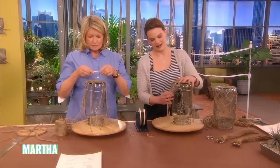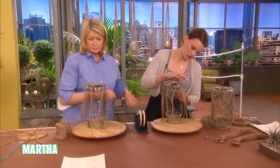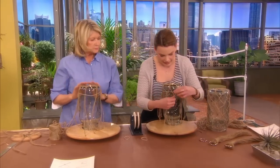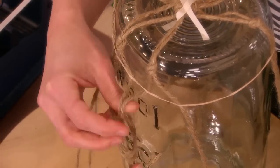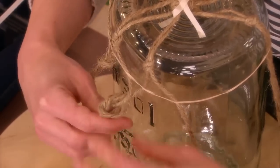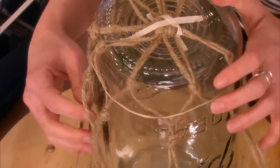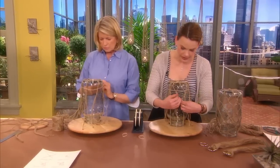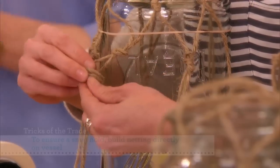So here, I've taken two of these strands together and tied a knot, so one strand from each. Down here, another knot. Adjacent knot, right. And then you continue to do that, like so, but evenly spaced, to make a net. And you can make them as close or as far apart as you want them.